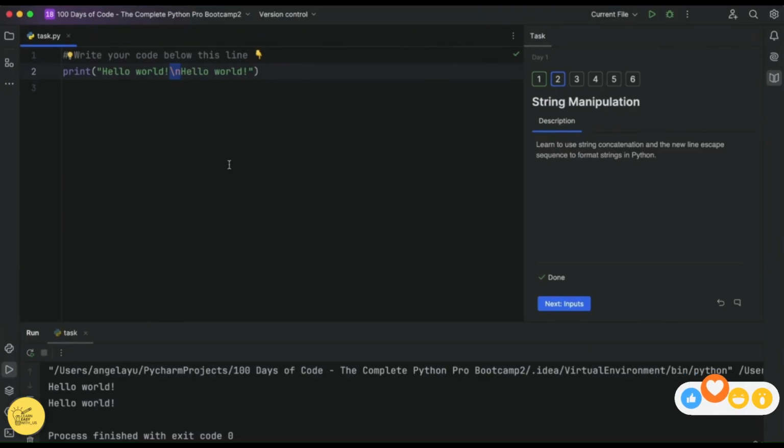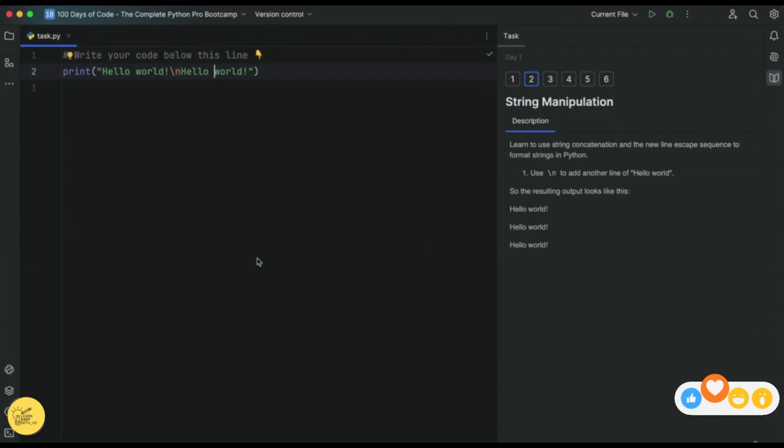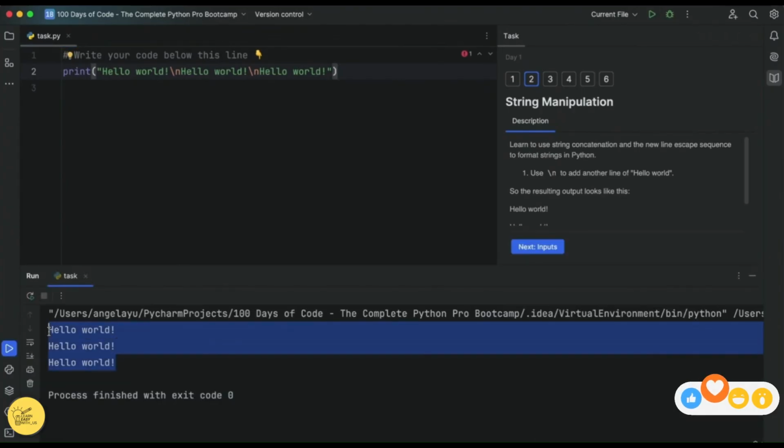So go ahead and give that a go and see if you can create another one. Remember though, it's a backslash and not a forward slash, but the syntax highlighting should help you. All right, we can simply just add another backslash n, and remember that unless you want a space to appear right before where your hello world appears, you actually don't want any gaps between each of these lines. There we go. We've got the same result as before, but now using only a single print statement and creating some new lines with the backslash n.